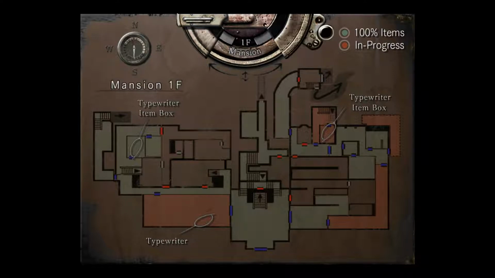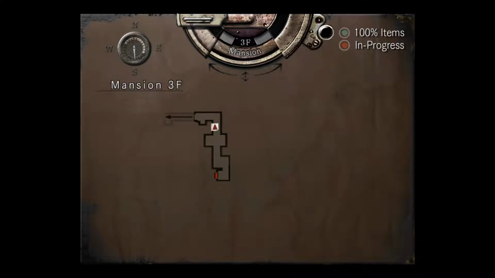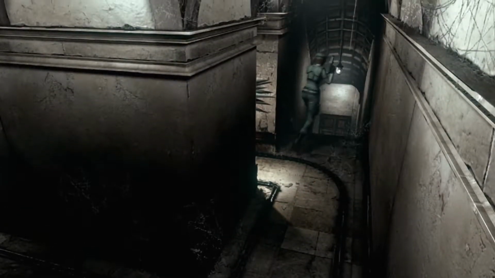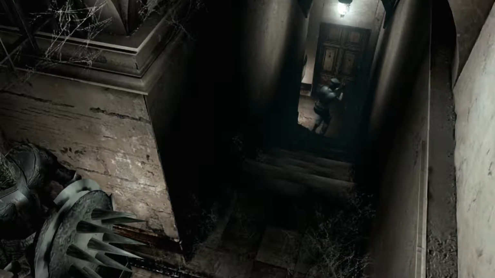Okay. I think I get it. So the red ones are locked. Where am I? I'm up here. All right, let me get out of here. There's going to be a guy. Oh no, I don't have any kerosene. Oh, that sucks. I wonder if we can get past this guy.